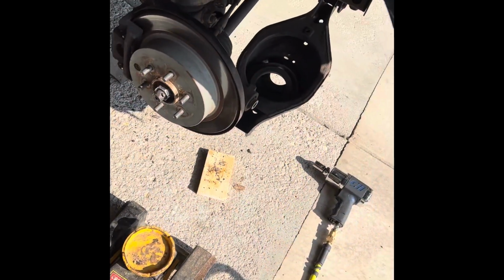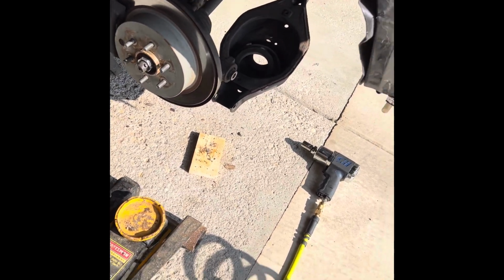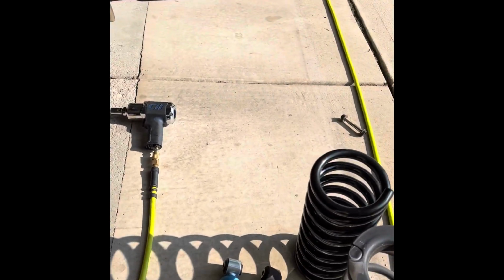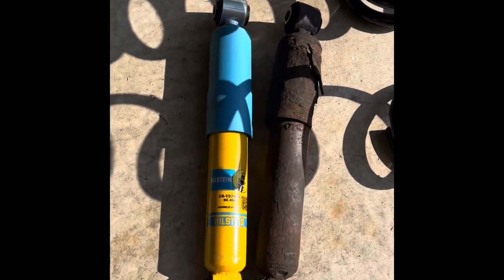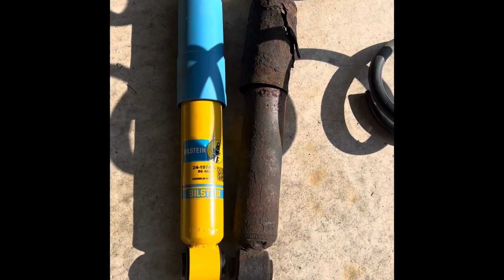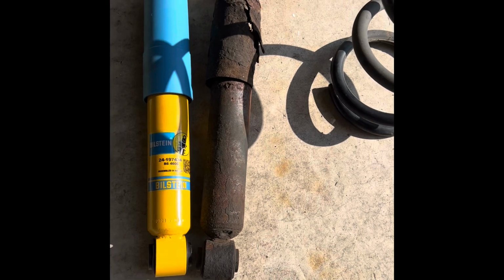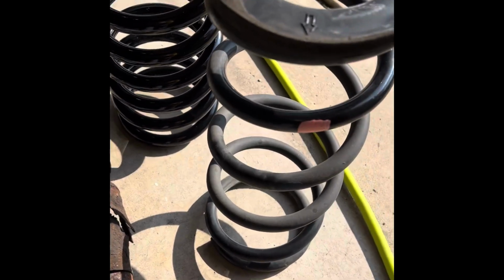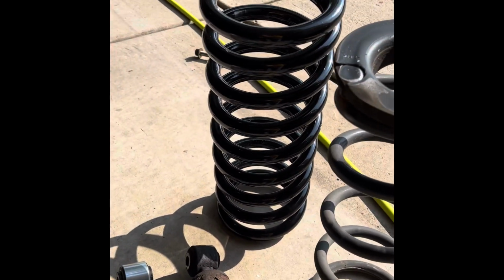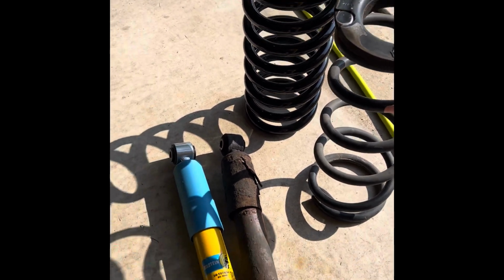Getting the spring out wasn't too bad. Just got the jack out of the way and pulled pretty hard. But here's a comparison of the original shocks. There's no height difference between those two, but the originals were in pretty rough shape. And here's the original spring and the new spring. That looks beefy.